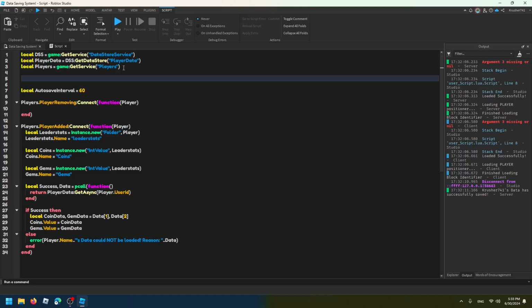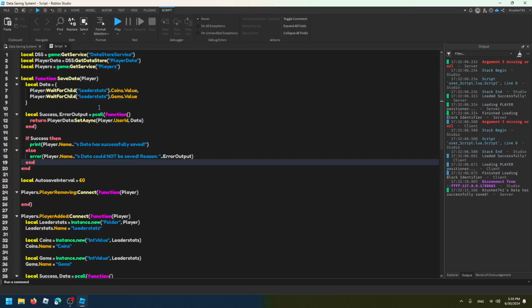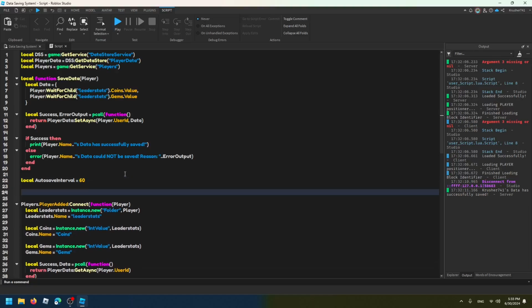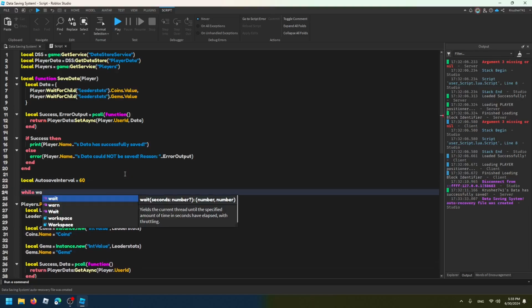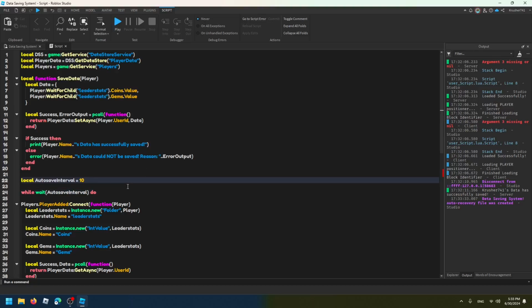Now, enter 2 times, we do local function saveData, and then we're going to do player, press enter, and then we do Control V, and there you go. So now autoSaveInterval equals 60, and now we're going to press enter 2 times. We're going to say while wait autoSaveInterval do, and for the sake of this round, I'm going to do 10 seconds.